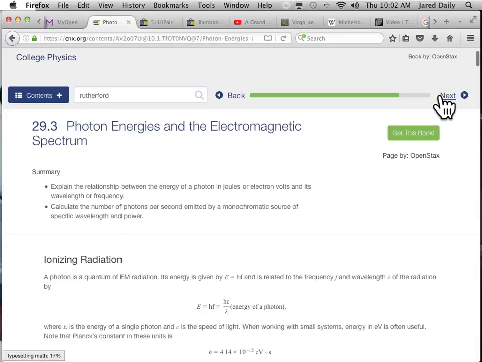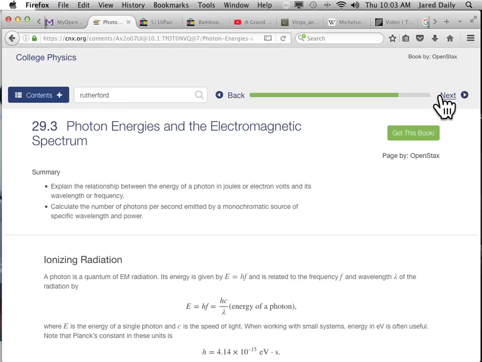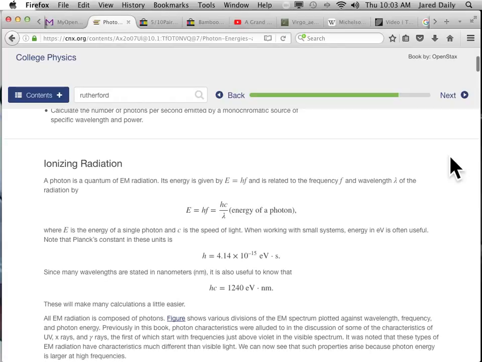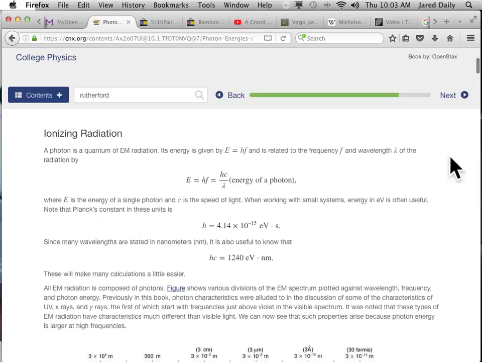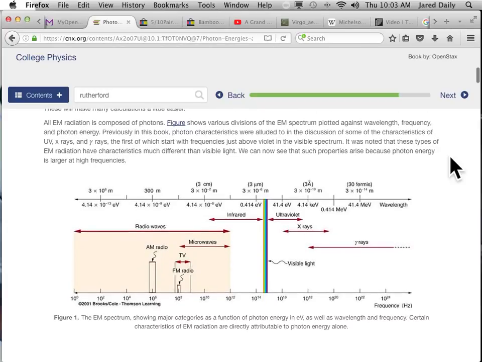So, as they started to put this stuff together, they started to classify things, organize things, and understand things a little bit more. And now we've got this table of energies associated with different photons of light or different wavelengths of light. Here's our visible light range right here, this tiny little band from the edge of the infrared to the edge of the ultraviolet. Goes from about 400 nanometers to about 700 nanometers in that range.